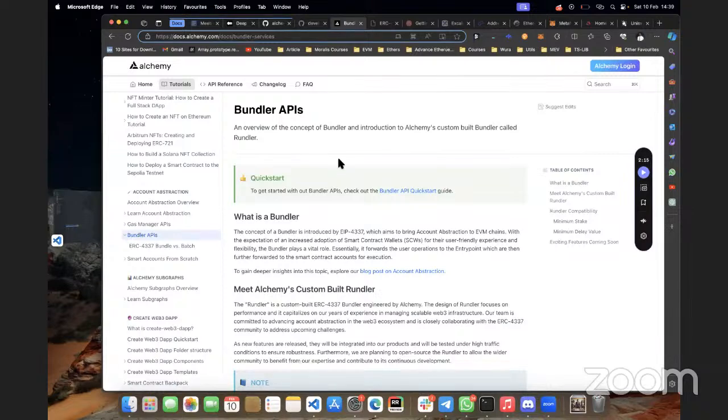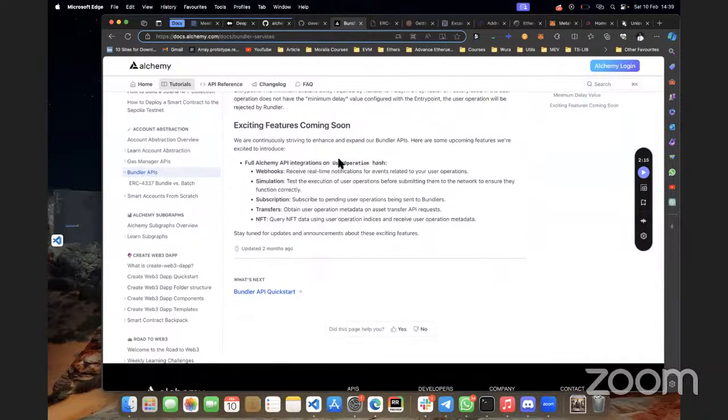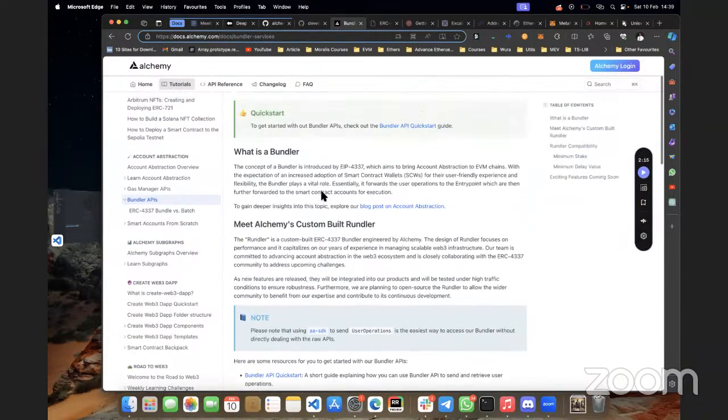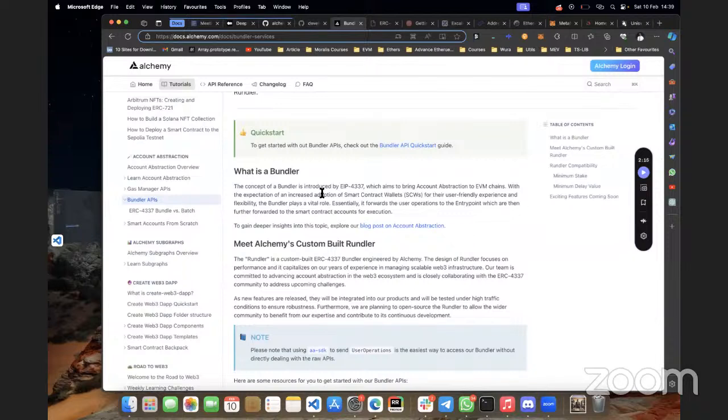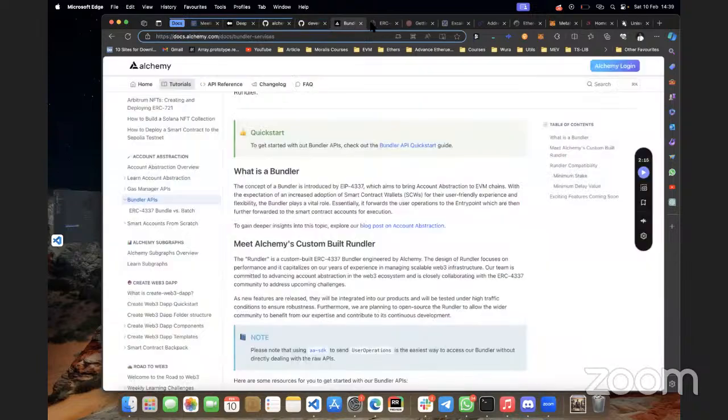So you just use the Bundler API and send in some operations, like push user operation. I've forgotten the name they called it, but something like that, and they will help you do that. But for easy integration, they have an SDK. Where did I drop that SDK?